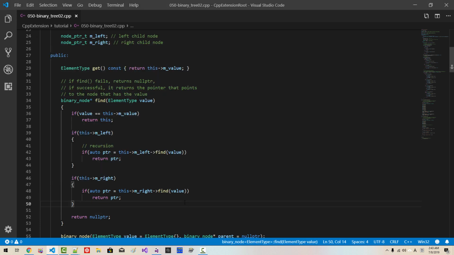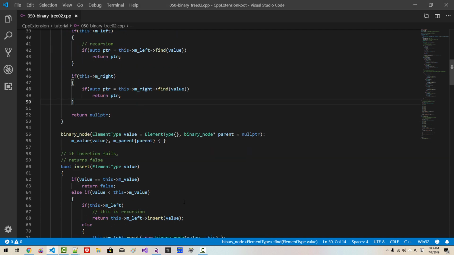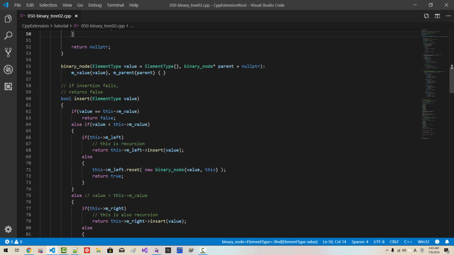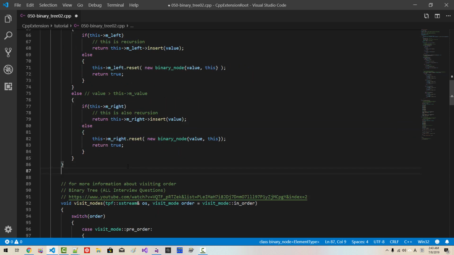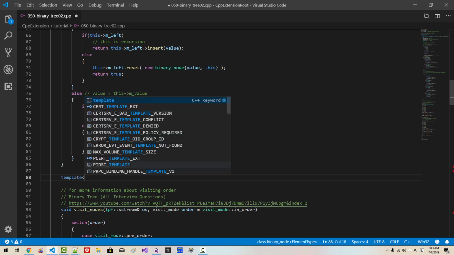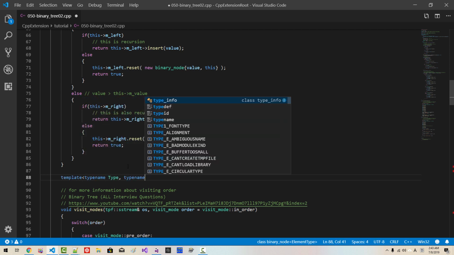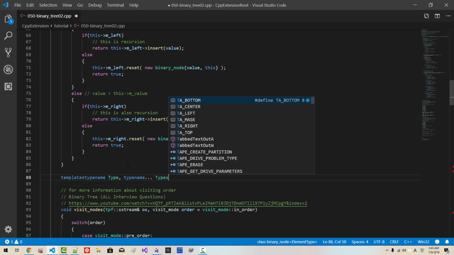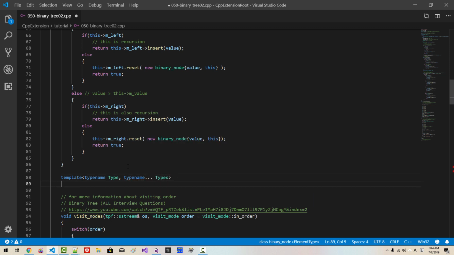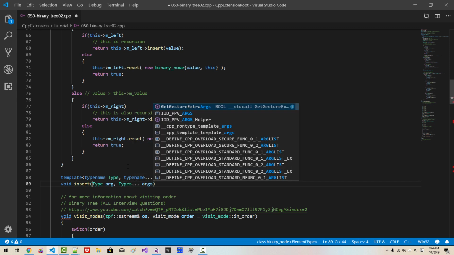Now I will create another function, an insert function. Here, template, typename, typename types, void insert type arg, types args.